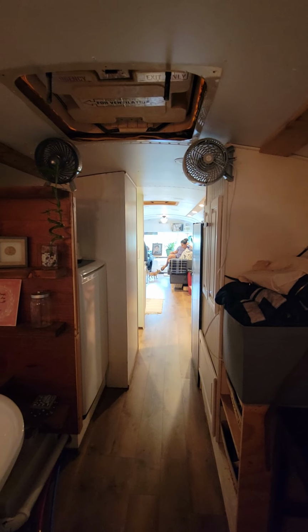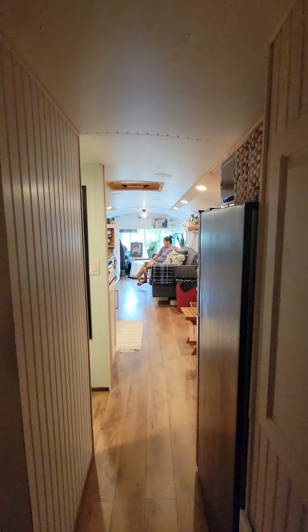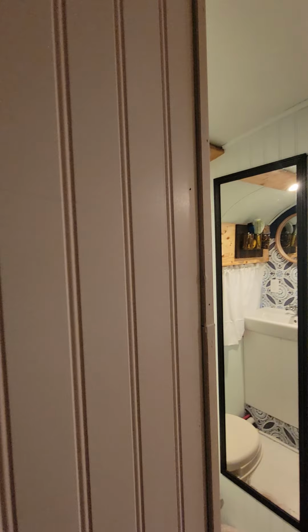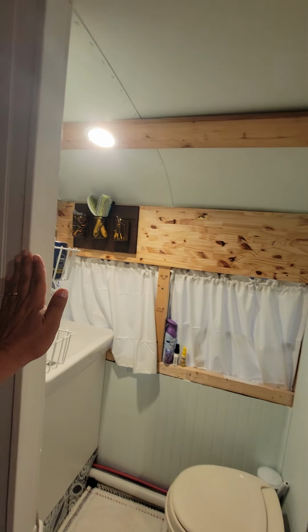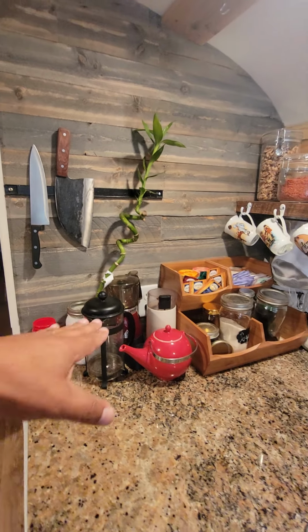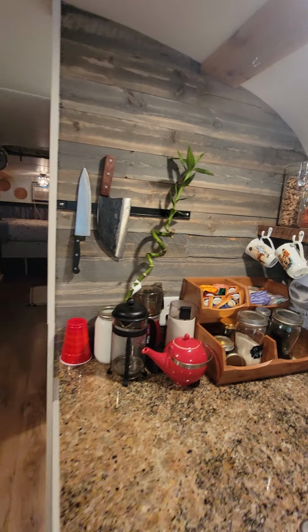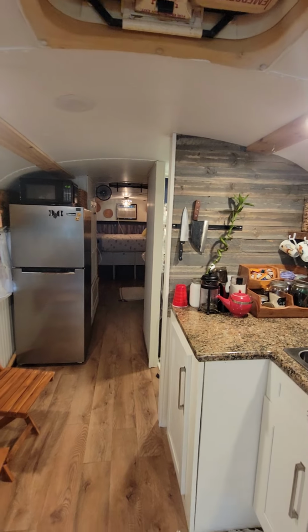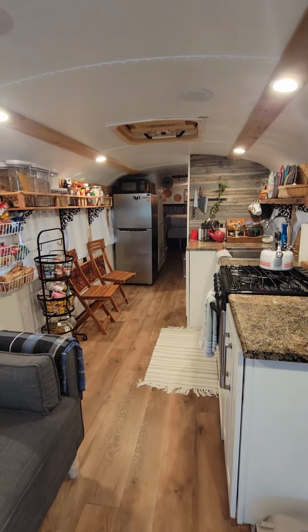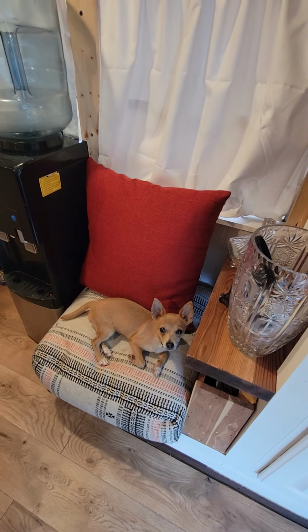So that's basically the bus. We got a couple of hatches on top that we're going to turn into skylights. We're super excited about that. We still got to do the door here. We're going to have a sliding door on this side to close to the bathroom. We're going to make that out of cedar also. Got our tea spots here and coffee bar. And the skylight's going to be nice. Probably have another fan up somewhere. But this is it. I didn't show you where Kiko sleeps. That's where he sleeps. His water, his food. But like I said, this is one of his favorite places.